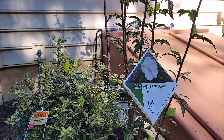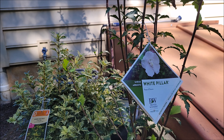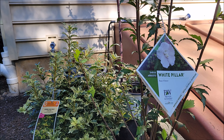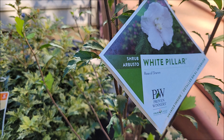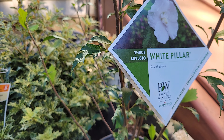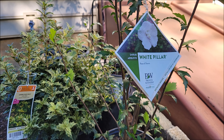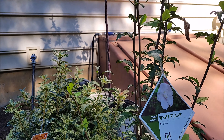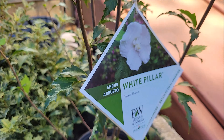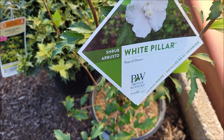I did mention this plant I'm showing right here as an option for tall narrow privacy screening. I have several purple roses of Sharon, and I did mention they come in white. This weekend I was able to purchase, unplanned, a white pillar rose of Sharon, and I'm going to use it to replace the standing ovation serviceberry. Roses of Sharon really do not have any pest problems — they do get Japanese beetles, but the Japanese beetles do not affect the rose of Sharon the way they seem to affect the serviceberry.